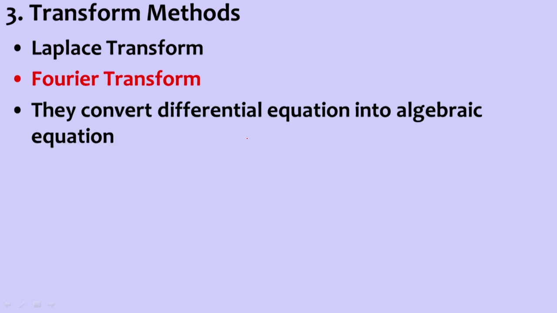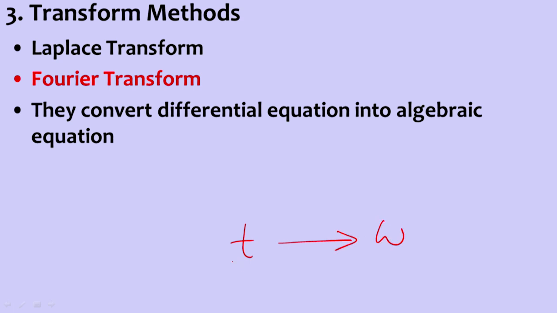Now, there is a third method. The third method is transforms, either Laplace transform or Fourier transform. Usually Fourier transforms are used extensively in structural dynamics. What we do in this Fourier transform is convert the equation, which is differential in nature, into an algebraic equation. While converting this differential equation into an algebraic equation, the equation which is present in the time domain gets converted into the frequency domain.